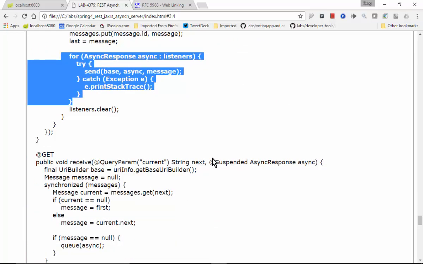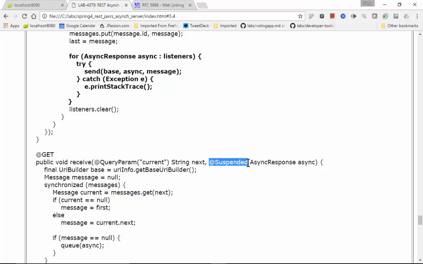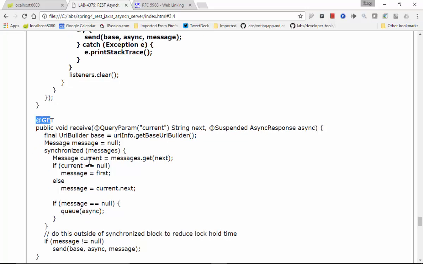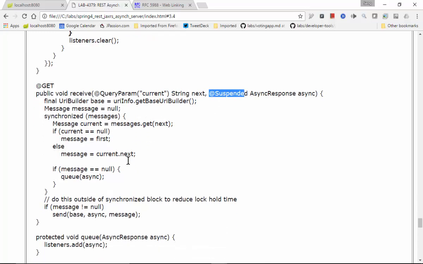Oh, here we go. When we have a get, it receives the request suspended, and we create a message. The idea is that we are adding that async object into the queue.